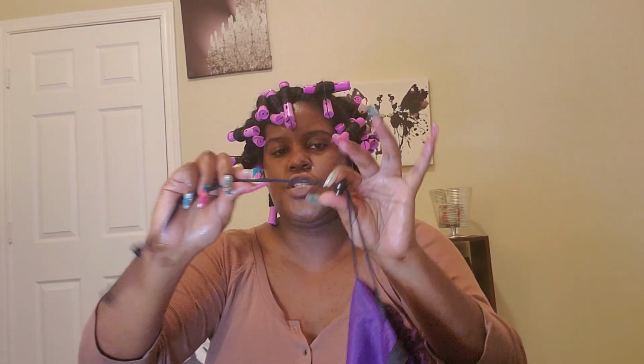So you just put this on like a bonnet, and it has this little attachment piece here where you just squeeze it and you can tighten this up. And you can put this on. I would probably wear this for like 30 minutes to an hour. I'll just sit on the couch, watch little videos, listen to music, read a book, whatever. And maybe do that for like 30 minutes to an hour just to get a kickstarter on my hair.